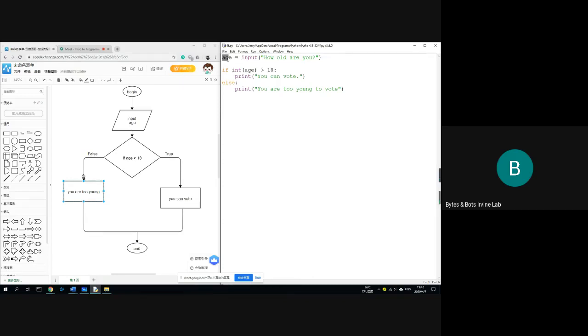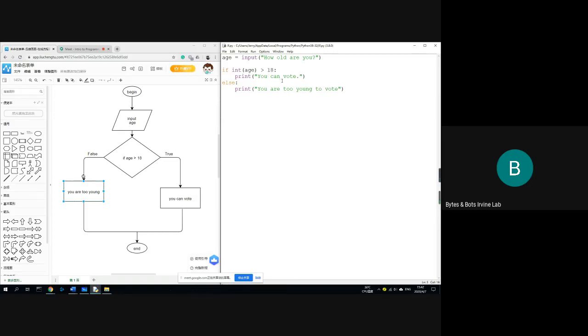The data type of the value of this variable is a string. So when you compare this with an integer, you have to convert it into an integer.